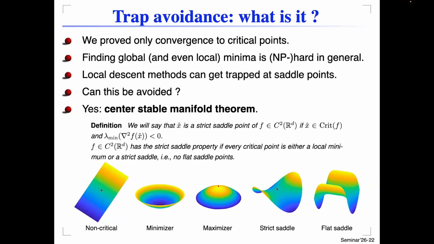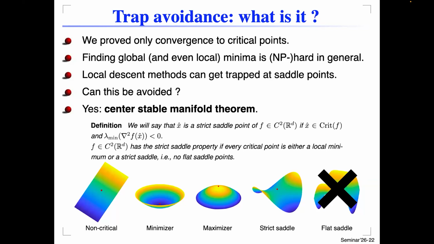So just to give you an intuition of this, if you look at this function, imagine I have a minimizer here. I think I have a figure I will show you. The only way to go to this point is to really start at this point. Otherwise, you're never going to go there. And this set is measure 0, of course. And the same thing here. If you want to go to this point with the descent algorithm, the only way is to initialize on this parabola, which is right here. And this is again measure 0. And so I'm going to rule out this case. This case is really the messy one.